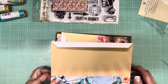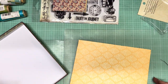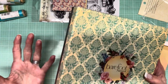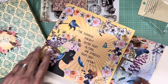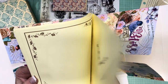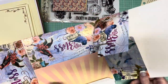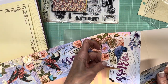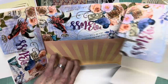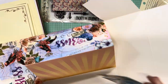Now, I don't know how it was. This box is only a cover, or maybe it just had one of those cellophane things. It says Barefoot Venus. Beautiful box. No idea what this is supposed to be. I couldn't fold it up properly in the store. Now there must have been cards, because these are all envelopes, but look at how cool they are. And lots of them. Now, I don't know what this is supposed to be. These things don't fit together like you would expect. Typically, one of these should be twisted in order for that to actually work the way I think it should. This has a fold in it. Maybe it's just supposed to be a box.